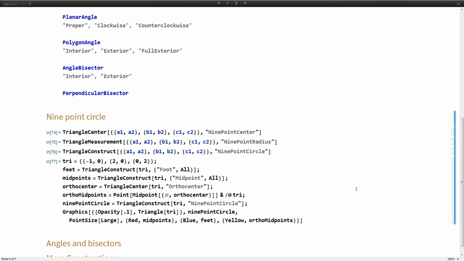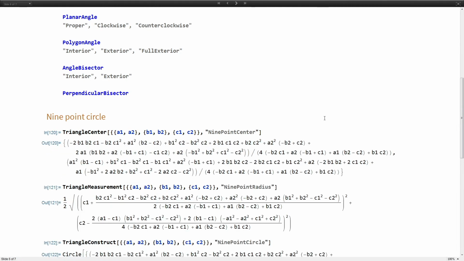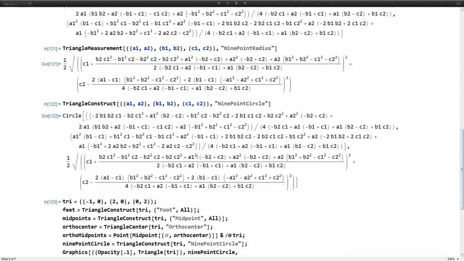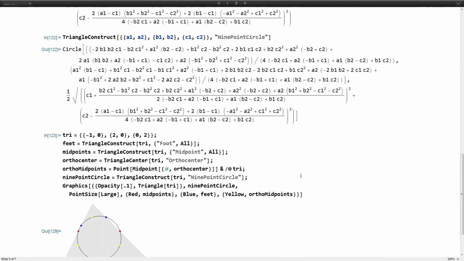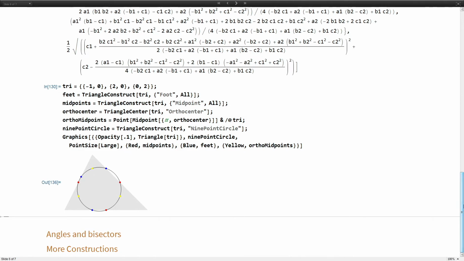Right, so if we look at a 9-point circle, we'll show you why it's called a 9-point circle. So let's run these things. A 9-point circle is defined based on a triangle, and so its center is one of our triangle centers, and the vast majority of these functions and their specifications work on abstract input. So we've got a 9-point center, a 9-point radius, and that should be enough to give us a 9-point circle. And if it works on abstract input, it should work on concrete input. So if we run this here, we see why it's called a 9-point circle.